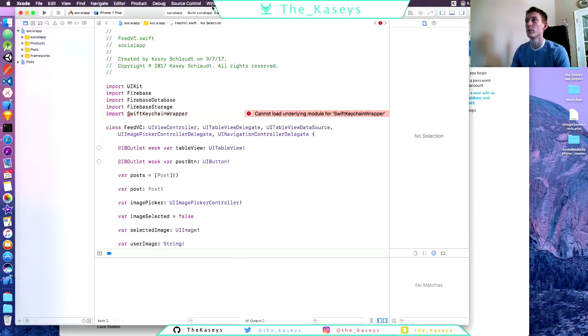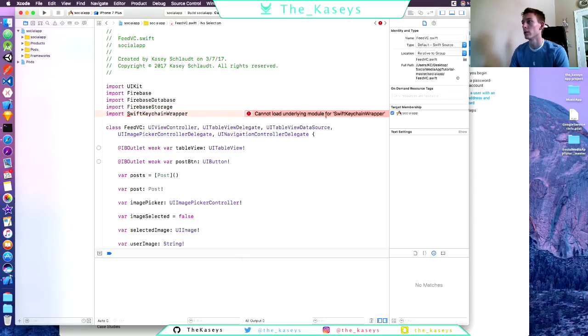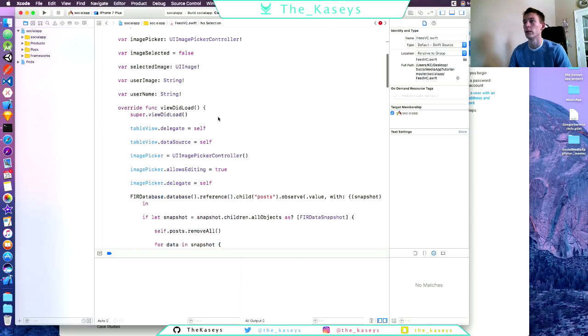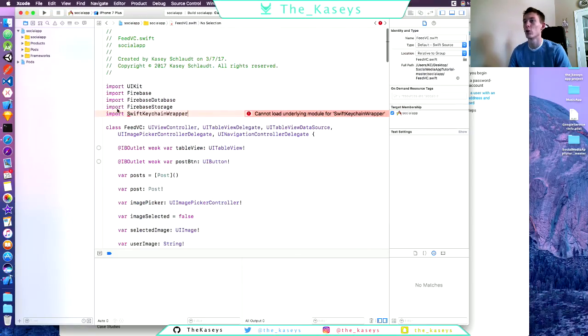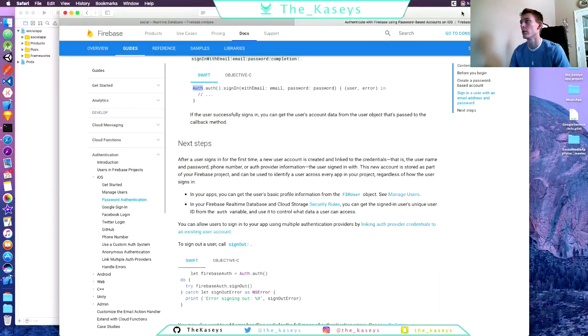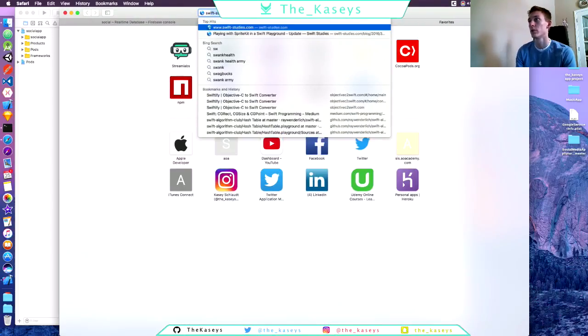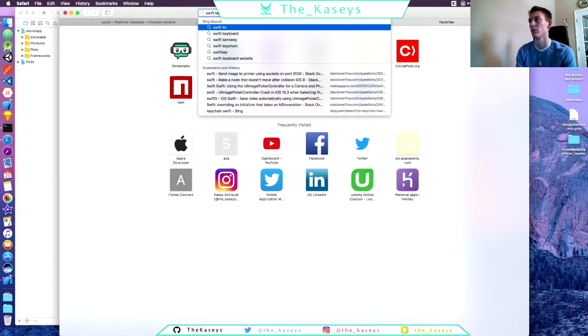Okay, let's see. Done. Okay, cannot load underlying module for SwiftKeychainWrapper. So one problem we're going to run into. I don't know. Here, let's see. Swift keychain.